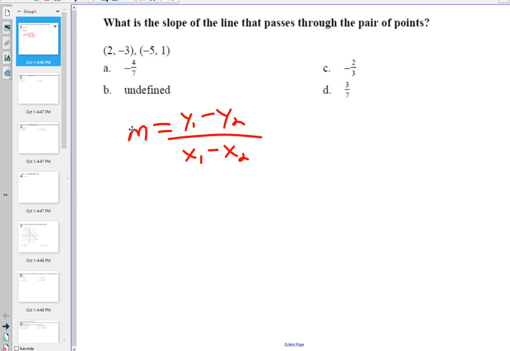I even tried to give you a way of avoiding mistakes that told you, hey, what's the first y you see? What is the first y you see? It is -3. So just write that the same. Well, what's the second y you see? A 1. Change the sign to a -1.